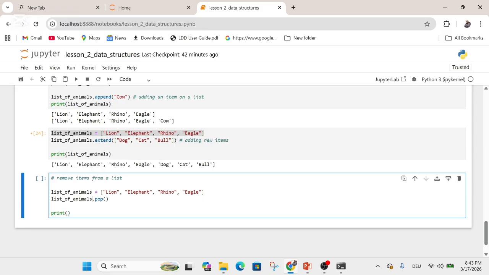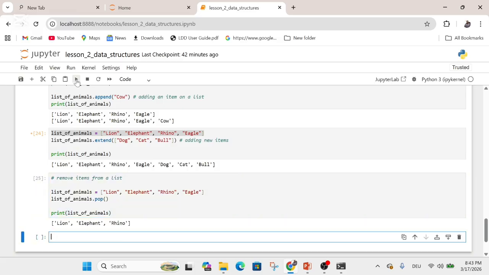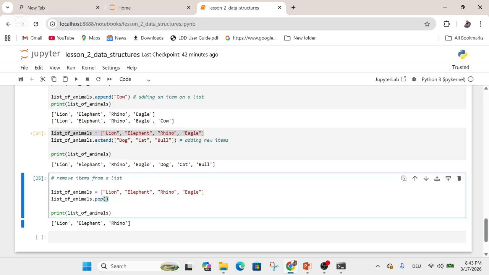So we shall call this one this list. So let's try and run this code. Okay, we see here our initial list has lion, elephant, rhino, and eagle. So once we introduce the pop method, it simply removes the last item.